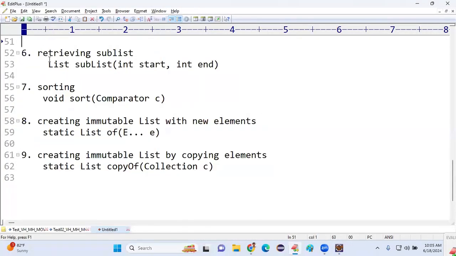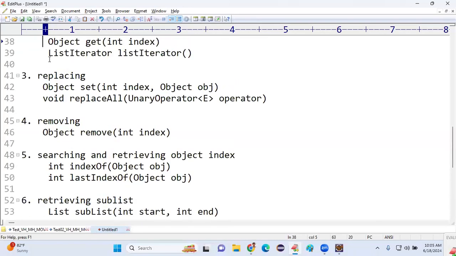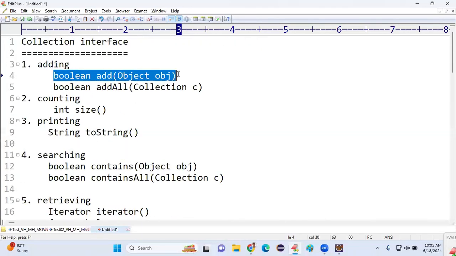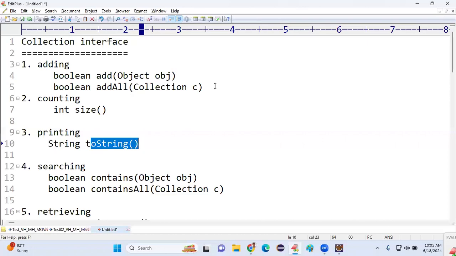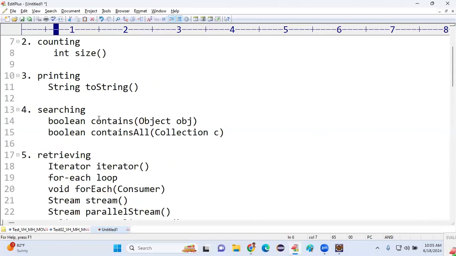Now, I want to add to the vector. Which method do I have to call? Add. I want to add elements to the array list, linked list, stack. Which method? Add. For all 4 collections, to add, add. For finding the size, size. For printing, toString. For searching, contains.